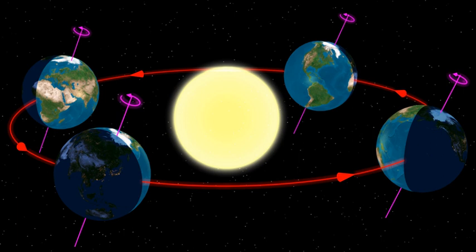Earth orbits the Sun at an average distance of 149.60 million km, and one complete orbit takes 365.256 days, during which time Earth has travelled 940 million km. Earth's orbit has an eccentricity of 0.0167.